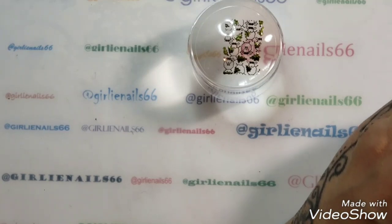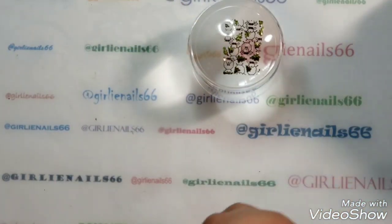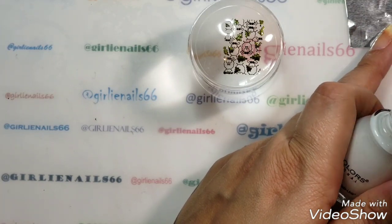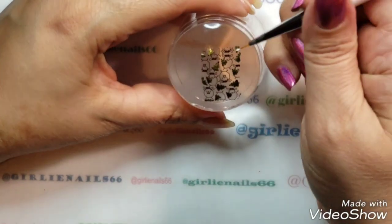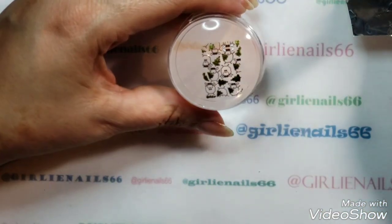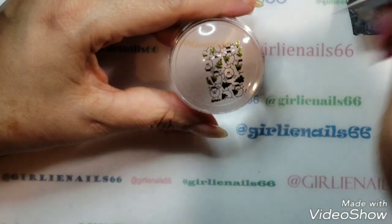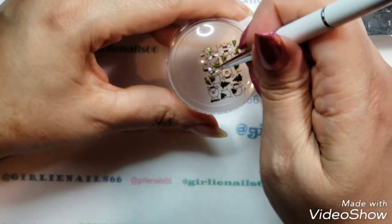So then I just take my acetone and wipe off my brush. And then I'm gonna get my white. And I'm just using regular polish. You can do your reverse stamping with acrylic paint. I don't do acrylic paint when I do my art. It doesn't feel right, so I just paint and polish. And I always have, and I probably always will. I just don't like the consistency, or I don't know. Maybe I've just bought the wrong acrylic paints. I don't know. So I'm just doing all these little guys' ears first, because they're quite tiny actually.